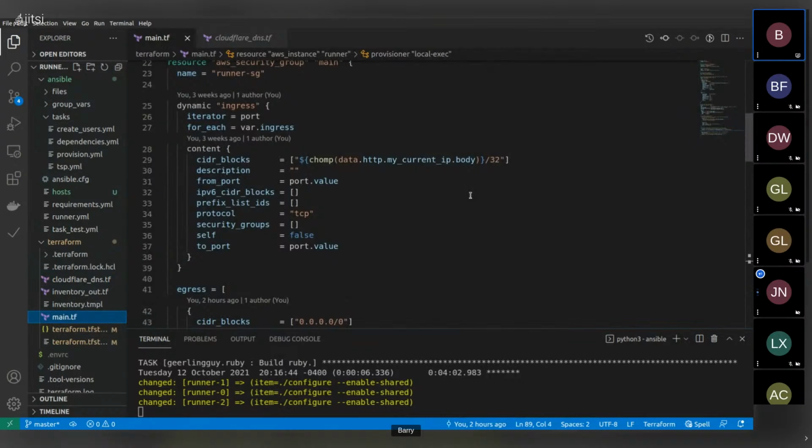You were doing a dynamic block based on each port. I was curious why you wouldn't just say for each on var.ingress.port or something like that in your actual AWS security group. I'm curious, what does the dynamic give you?